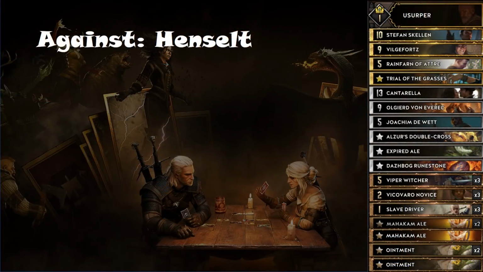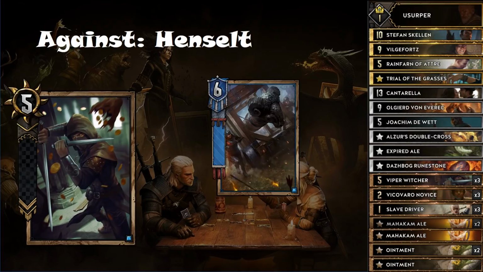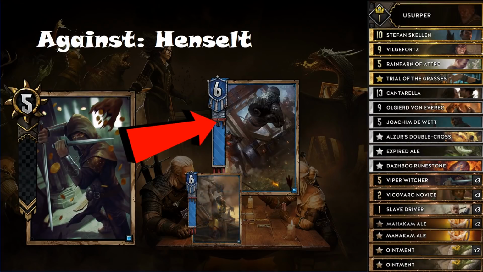Last but not least, let's quickly go over the matchups. Henselt. Try to bleed him into a short run free and disable his target for Siege Towers or Henselt himself. Especially Battering Rams will give him good value since he can kill your medics and slave drivers, so try to grow them beyond the 5-point mark immediately.